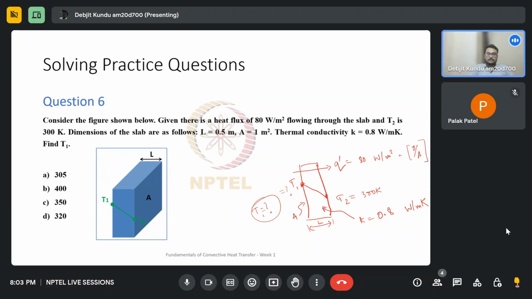Once you figure out the solution, please unmute and answer, or you can type in the chat box. If you need any help, please let me know. I'm here to help. But try to solve it yourself.